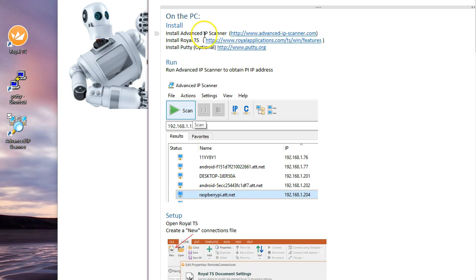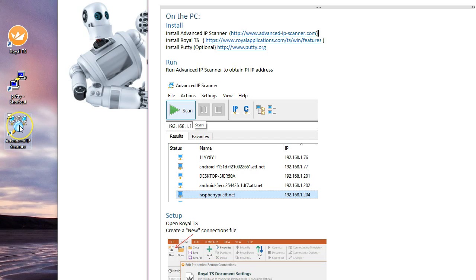Specifically, we need to get this Advanced IP Scanner installed, and we need to get this RPI application installed. Additionally, you can install the PuTTY application, but it shouldn't be required because we can use the RPI application to accomplish the same thing. So, assuming that you have those applications installed, I'm going to continue on.